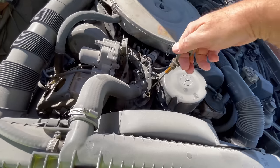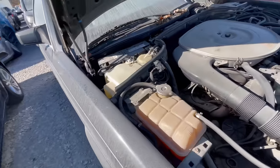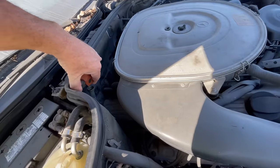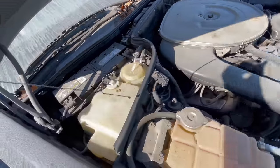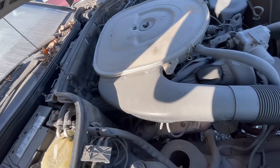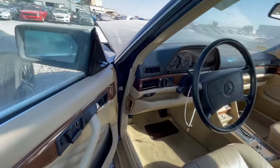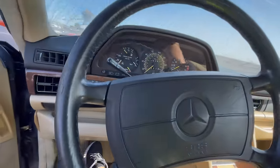It really doesn't. Oh my gosh, this is gonna be, I want it. I really want this thing. Let's see what color this is. There's still some red in it, so that's good. It's not burned and it doesn't smell burned. Let's see if she has any life left in her. Oh, please. Please, baby girl, sound good. Give me the goodness.